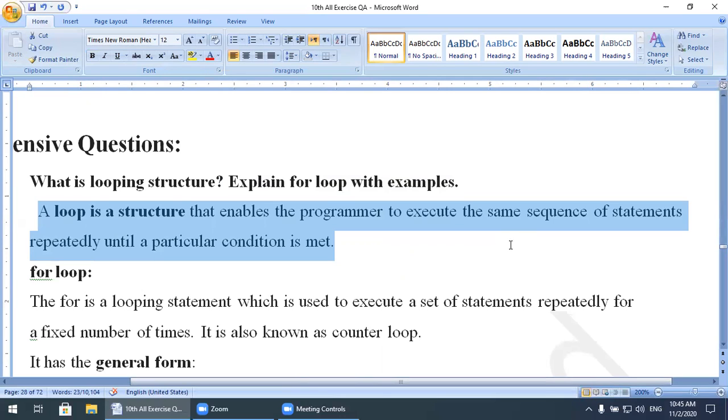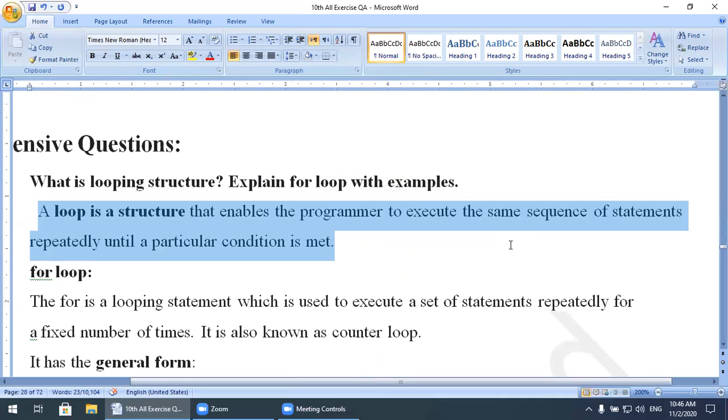Now again, if I want to change the requirement of my program so that you have to write your name 100 times, is that possible? Is it good programming?